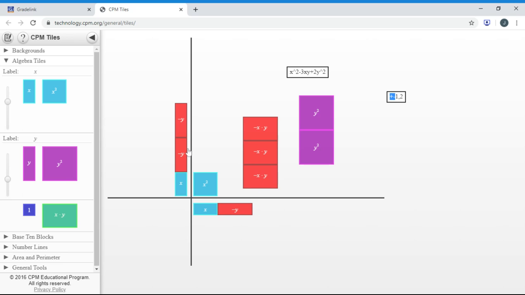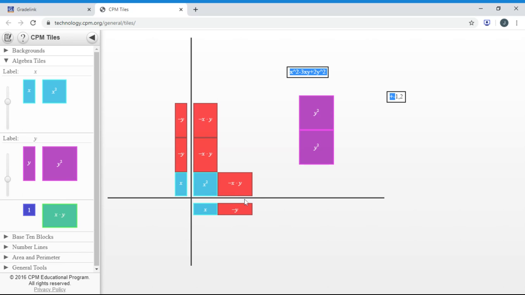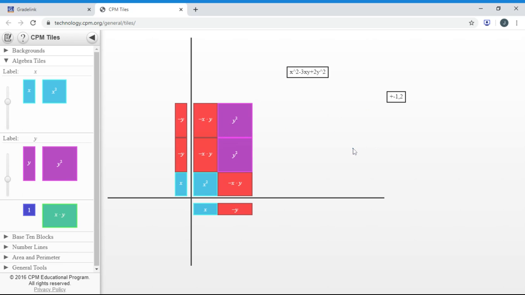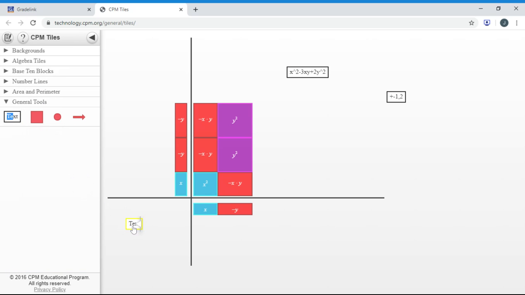So now we just have to put our values in the right place and make sure they're rotated the right direction. And then just plug that in. All right, so now we can factor that out. We have x minus 2y and x minus y. So if we were to, again, put our factored terms in the text box over here, x minus 2y, and then x minus y.